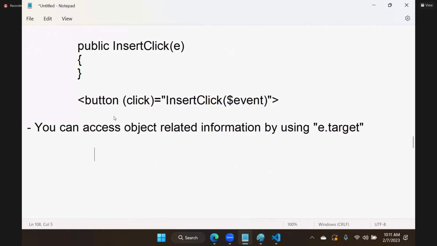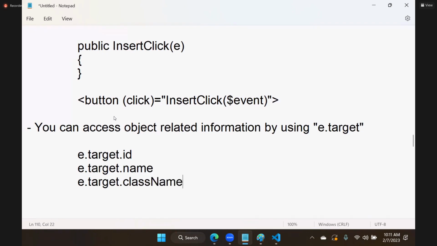That means you can access e.target.id, e.target.name, and e.target.className. Like this we can do. Earlier we had to do this by using this. But now we have to do that by using e.target. Object related details we can access by using e.target.